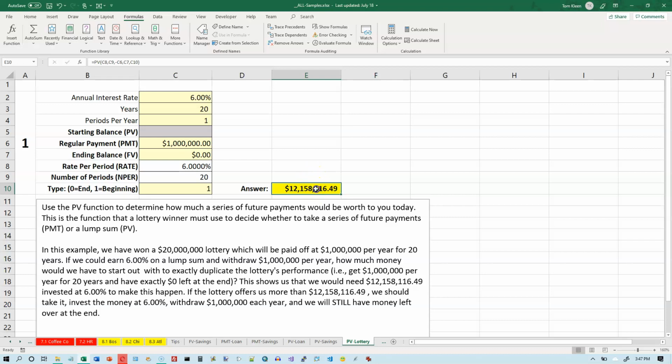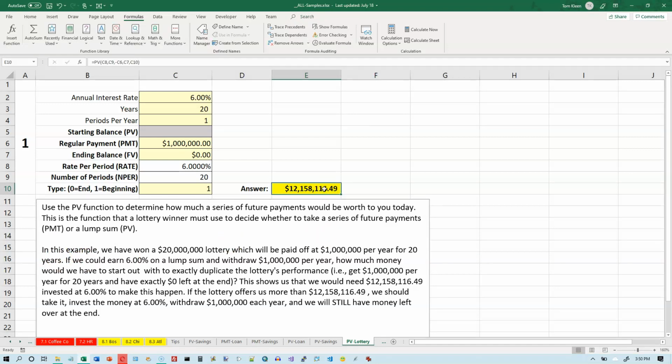So this is what the lump sum would be if 6% was the assumed interest rate. If you know that you can earn that much on it, and they offer you more than this amount of money, then you should take the lump sum. You will be able to withdraw $1 million every year for 20 years, and you'll still have some money left over at the end. If the lump sum is smaller than that, and you can only get 6% interest on it, then if you withdraw $1 million every year, somewhere along the way, before you hit 20 years, you're going to run out of money. So that's how you would decide whether to take the lump sum or not, although in actual practice, it seems almost everybody ends up taking the lump sum.